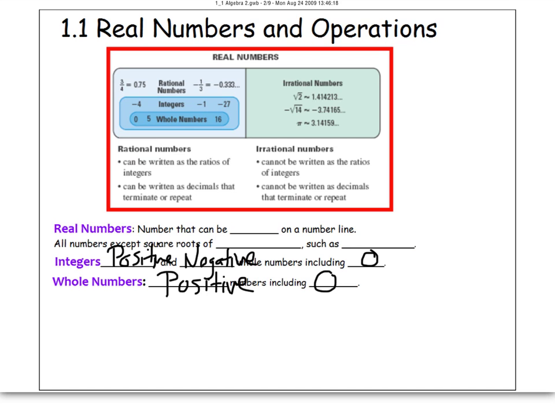Now, when we hit Algebra 2, we tend to talk about irrational numbers at the higher level math. Irrational numbers cannot be written as a fraction, which it states right here. The value pi, the square root of 2, it can't be written as a fraction. These numbers do not have a repeating pattern in their decimal. They continue to go on forever.